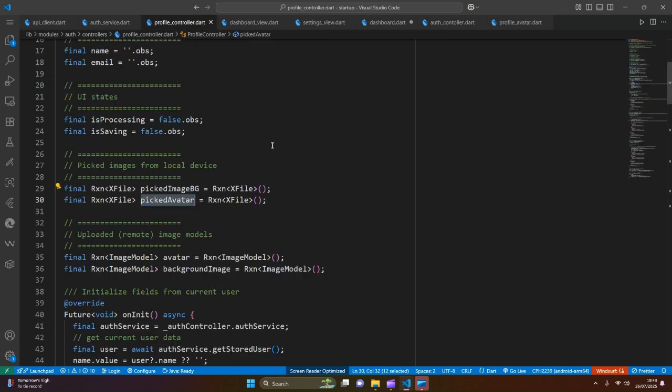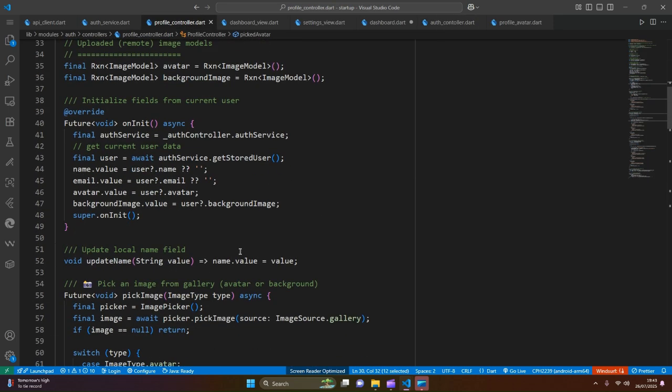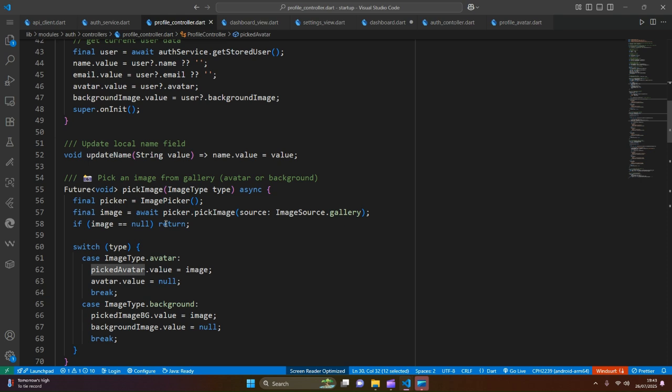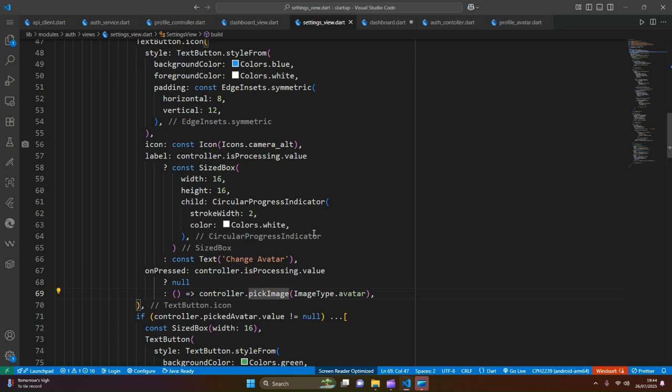I want to show you that one here. If you go, you see picked image. The type is required, so you see that we pass the type. We call that method from the UI, and we pass the picked image with type avatar, which is a string. And here, if it's processing, we will show the processing.